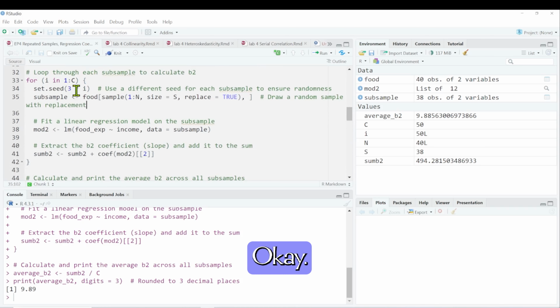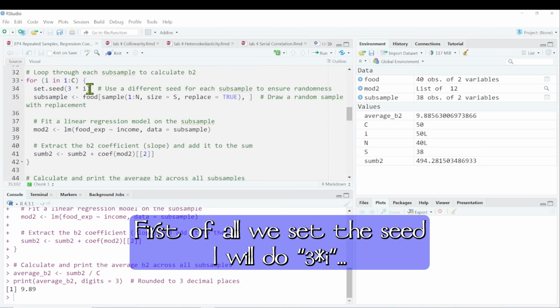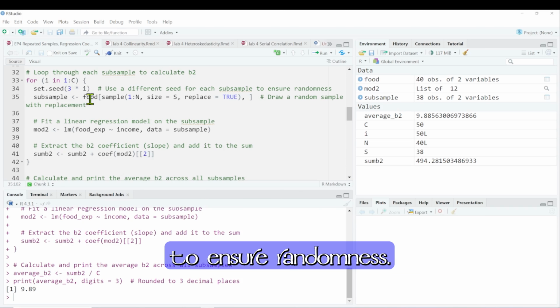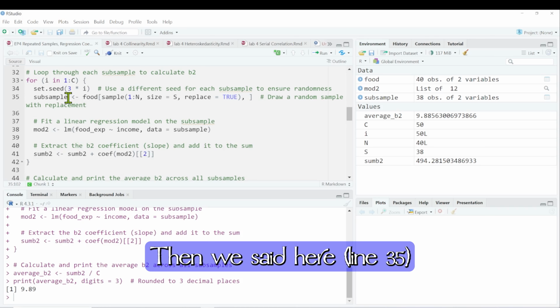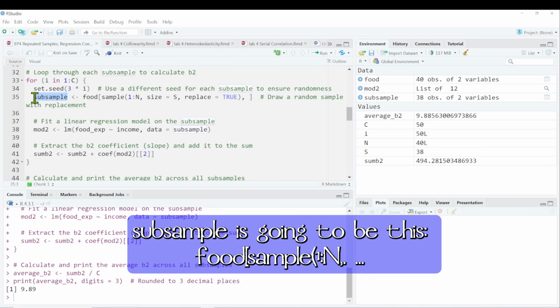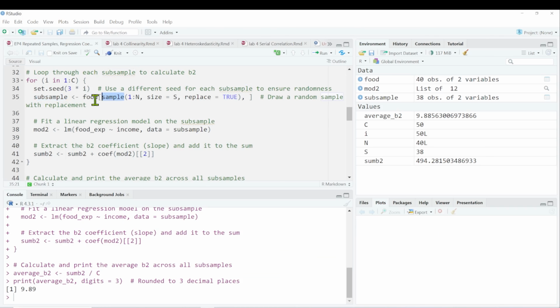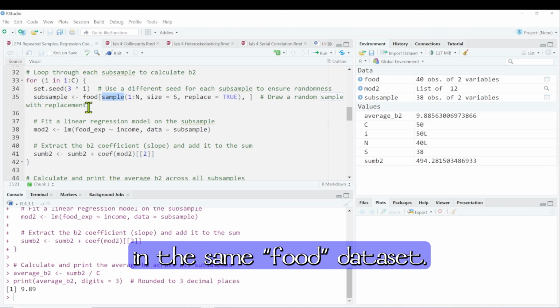Okay, first of all, we set the seed and we do 3 times i. We do that because we want to create different subsamples to ensure randomness. Then we say here subsample is going to be this, so we use food, and then the function sample to create a different sample from the same food data set.